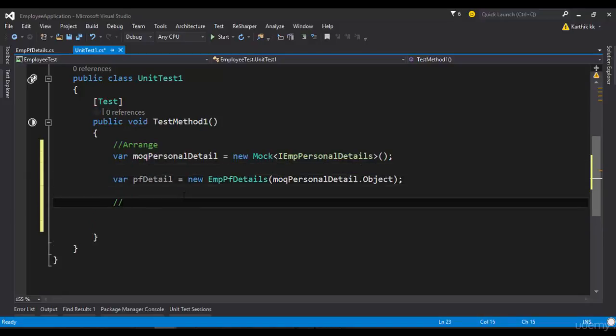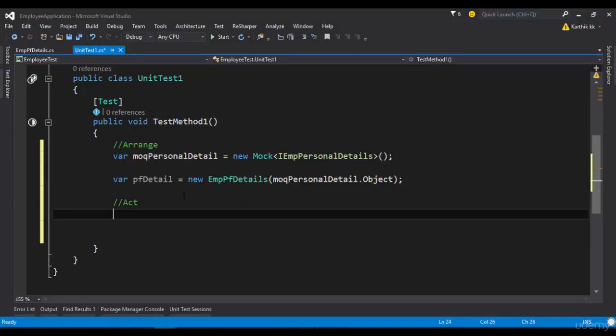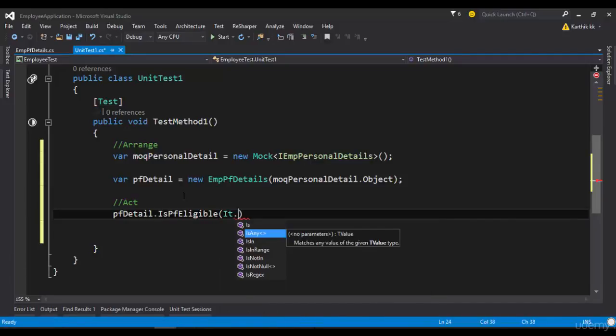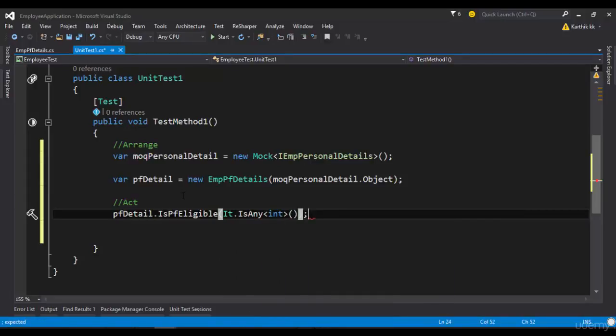And then I need to act on the particular function. The function which I'm interested in is the PF eligible method. So here you need to pass something. You can pass 1 or 2 or something like that, or you can say it dot is any integer. So you can pass any integer. That is not my intention right now.